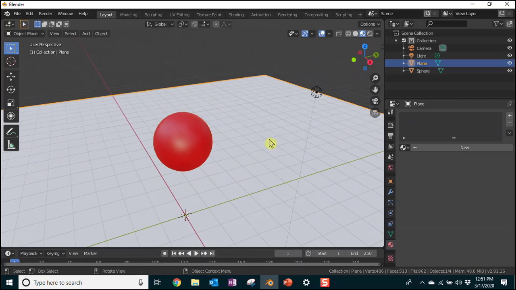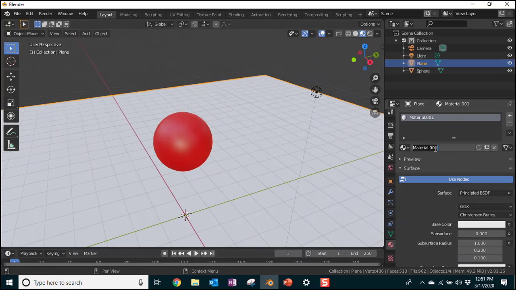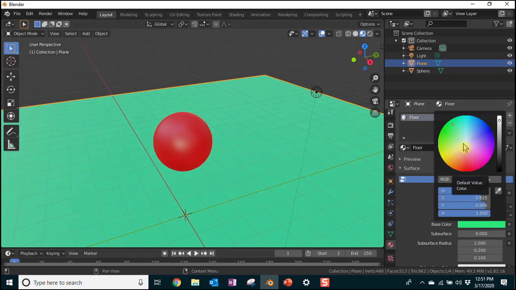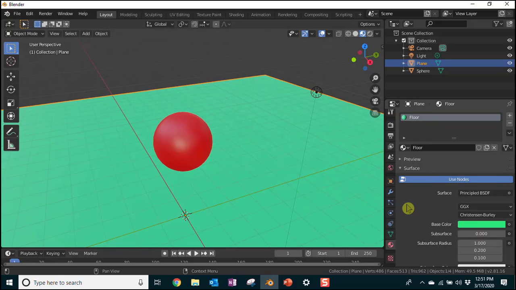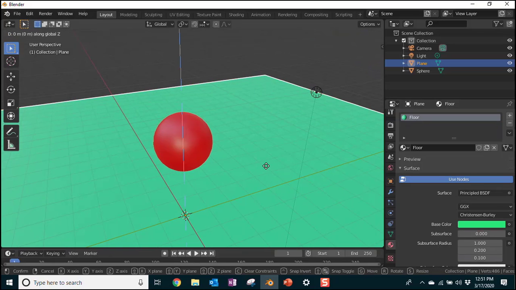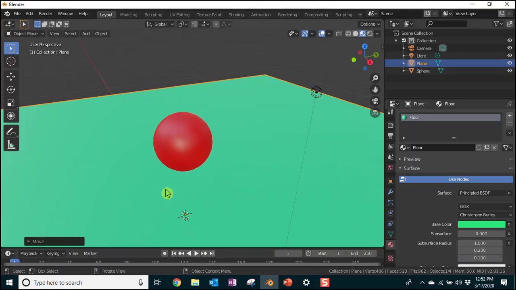And go ahead and click on your floor and you can do something with your floor. So add a material to your floor. That looks good. I like that. Nice. That's what I'm going for. Now notice I can see the grid on the floor. That kind of drives me nuts. So what I'm going to do is I'm going to hit G and Z and I'm just going to slide my floor up just a touch so that I can't see the grid.